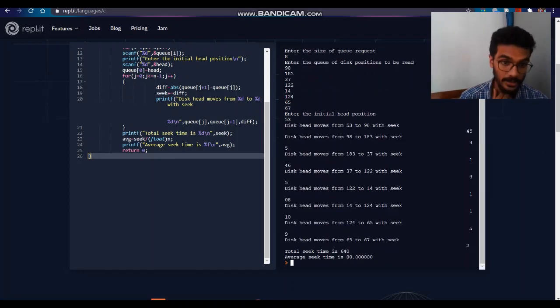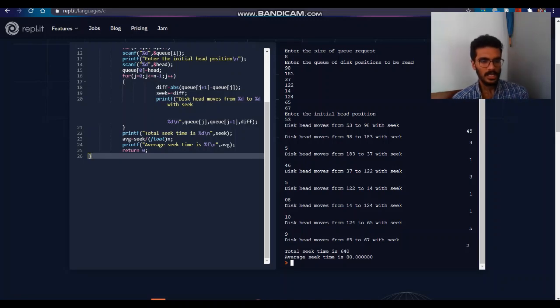So it gets calculated over here, and once it gets calculated, it will show my initial head as 53, and then each disk moves from the top variables. It keeps on moving and checking which has the least value. It keeps on calculating the difference, the second position minus the first position, the third position minus the second position. So it keeps on reducing, and then the total seek time will be given over there as 640.